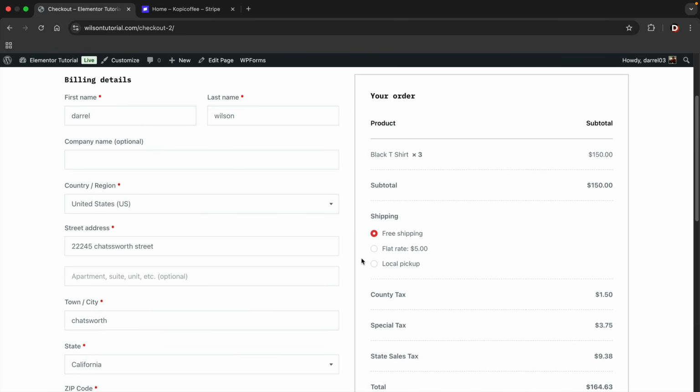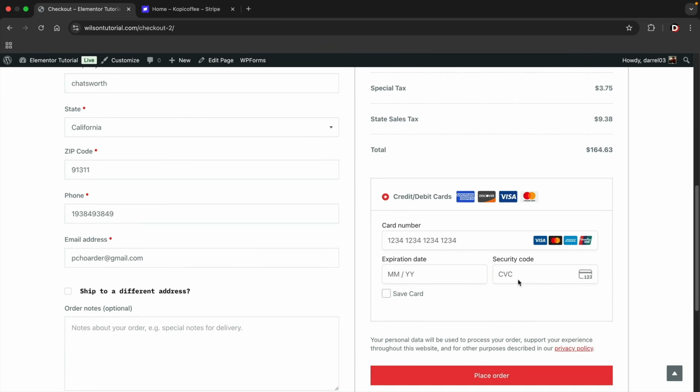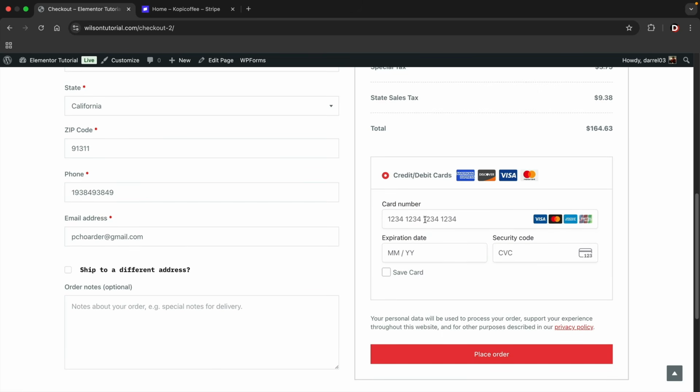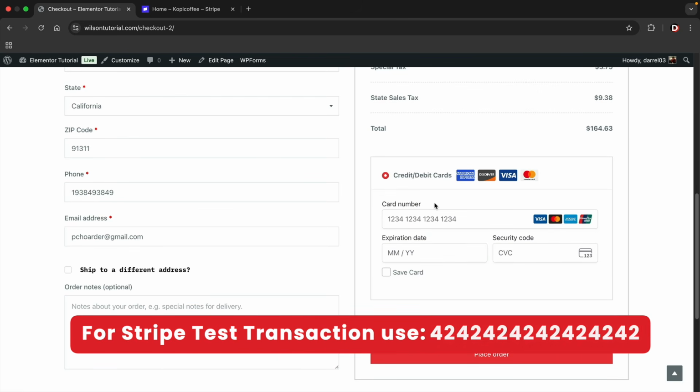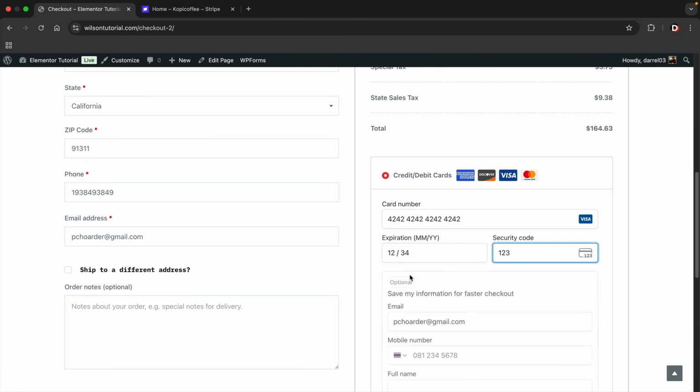Here you'll see that free shipping is applied. We have these California communist taxes that are applied to this product. And then here we have debit and credit cards. Now, if you are using Stripe and you're using test mode, you're just gonna enter the credit card number 4242 4242, just like this, all the way across, okay? And then for expiration date and security code, you can enter in anything that you want.